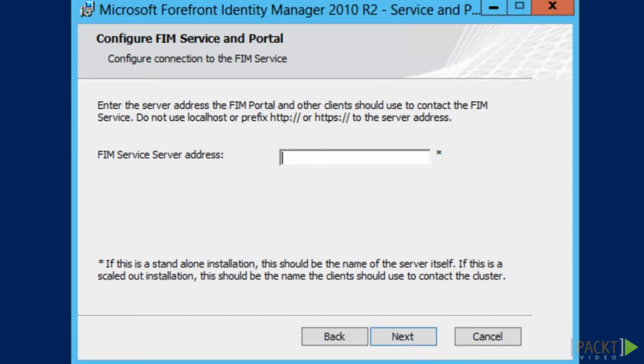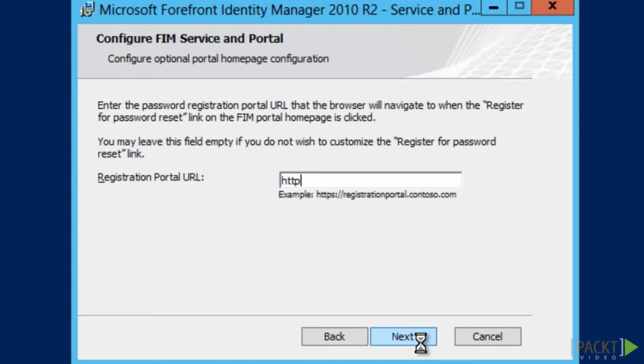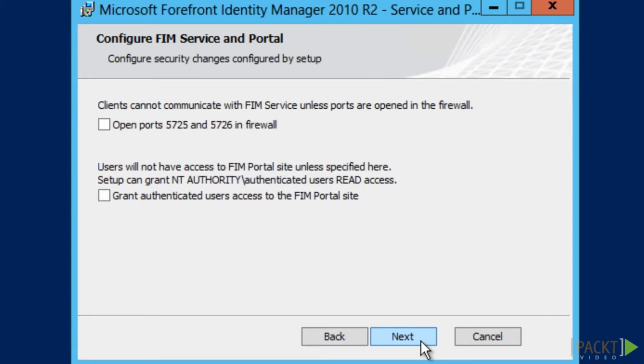We created a special DNS alias for the FIM service earlier, so remember to use the correct name for the service. The same goes for the SharePoint collection we created to host the FIM portal. Since the company will use the self-service password reset feature, I recommend configuring the correct URL for the FIM portal homepage.